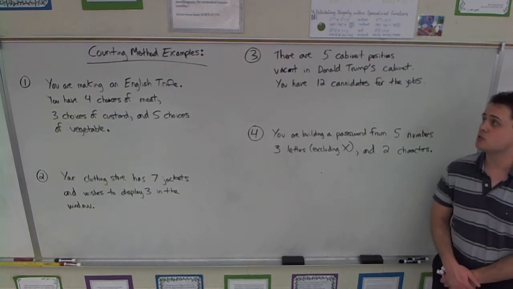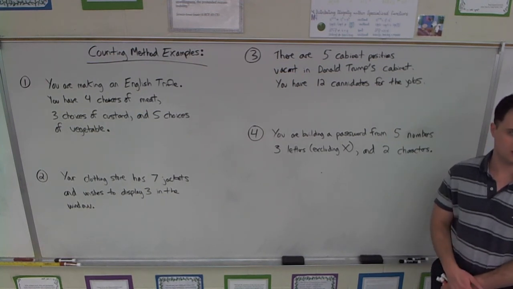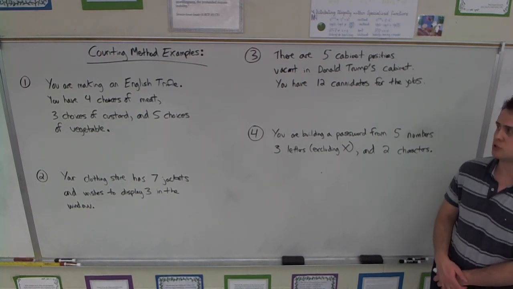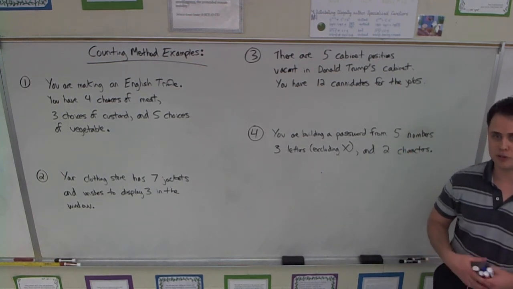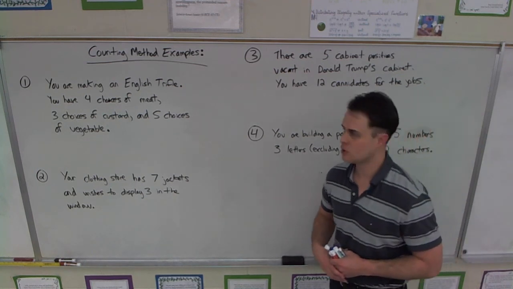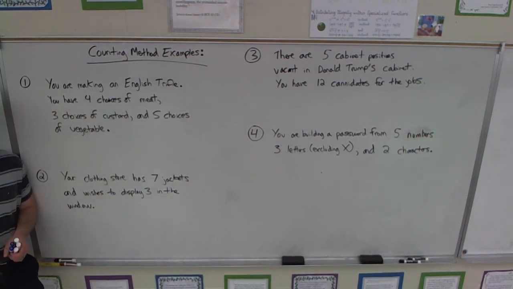Okay, so now students, let's apply those counting methods and select a method and then figure out how many possibilities there are for each. So I kind of left off the question on each one. It should be pretty obvious, like how many different arrangements or how many possibilities or whatever. That's what we're doing. Okay, so number 1. You guys tell me, do we think this is fundamental counting principle? Do we think it's permutation? Do we think it's combinations?